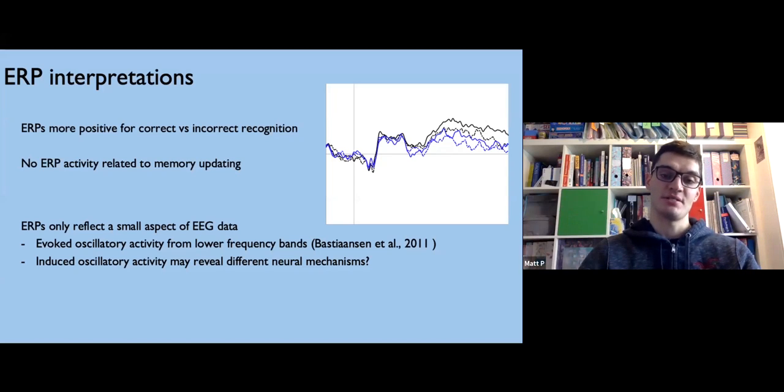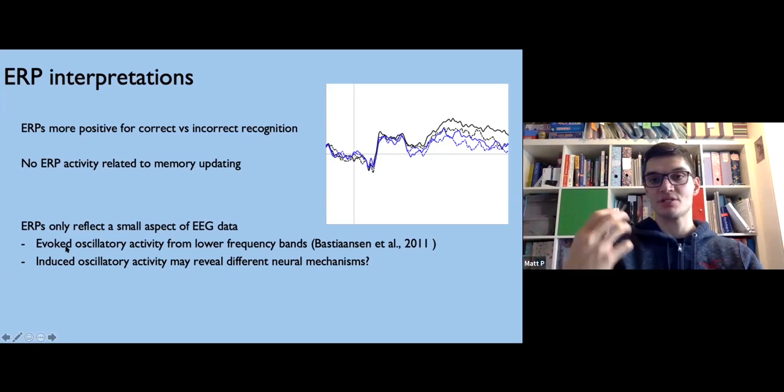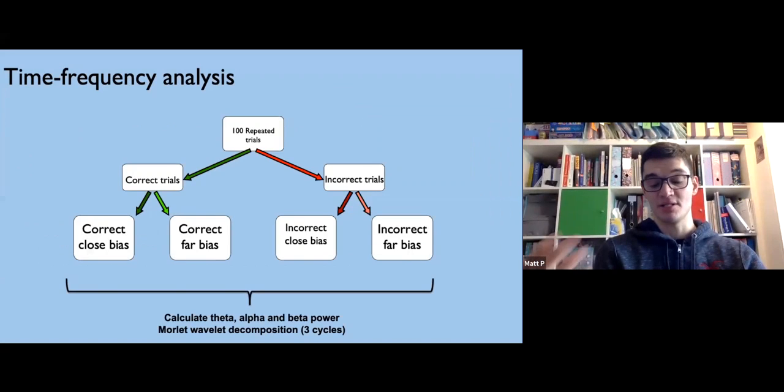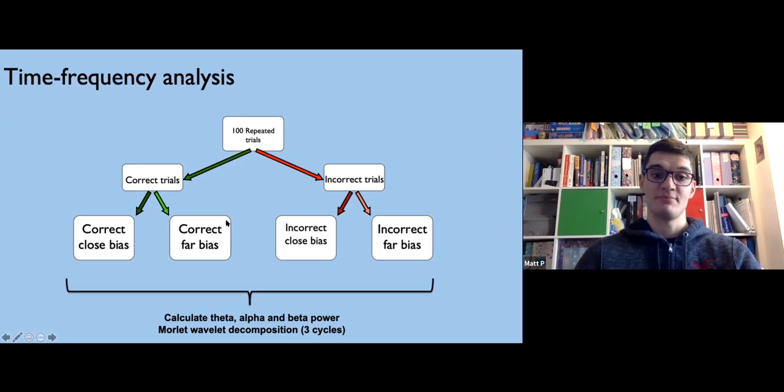However, there are alternative neural markers that we can apply to this paradigm, and any paradigm in fact, and that's looking at oscillatory measures of activity. We can look at oscillations based on the fact that they are either evoked or induced. So they're evoked by a stimulus being presented on the screen, or they are induced by a top-down process occurring in the brain. So we also looked at oscillatory activity in relation to this paradigm. Exact same paradigm, exact same trial combinations, but this time we are assessing the extent to which theta, alpha, and beta power differences occur between these different conditions.